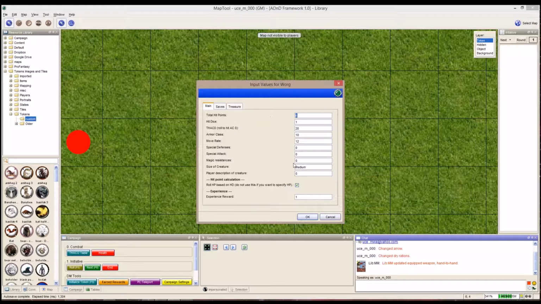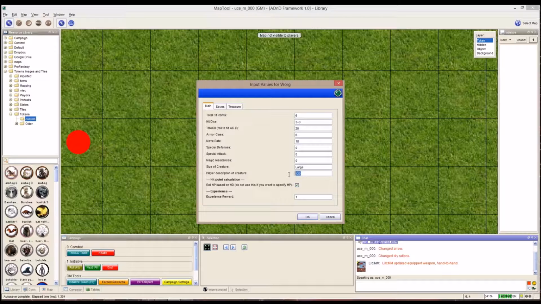We have various options here that you can set. The ones that we're going to do, it's going to be the hit dice. We're going to give them 3+3. And I'm going to leave the THACO at 20, and you'll see why here in a little bit. Move rate will stay as 18. AC is, I forget, it's 6. And he's large. And he's worth, I don't know how much. We'll give him 120 XP.